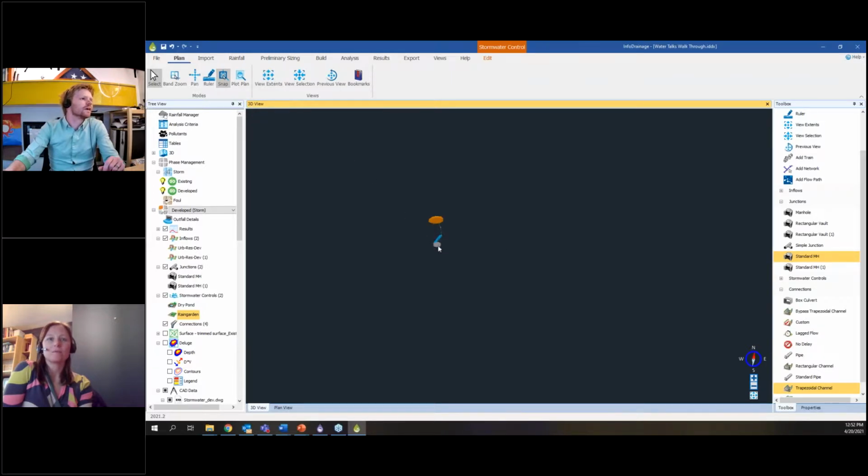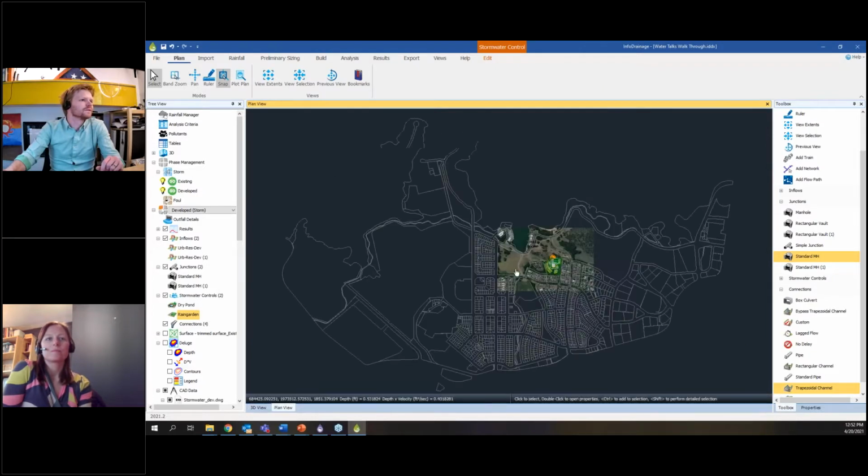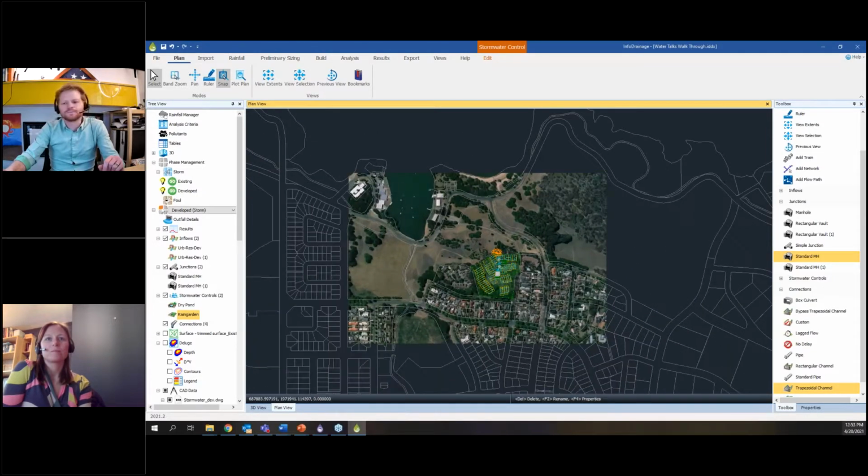So you can get another kind of visual on things. We can see our bioretention up here at the front and our pond there at the bottom, and that trapezoidal weir and just the shape of it and things like that.